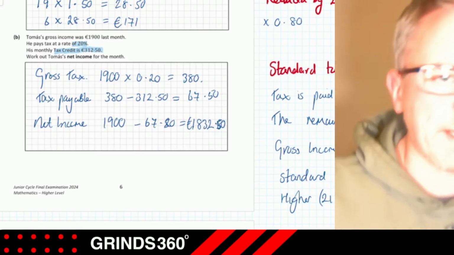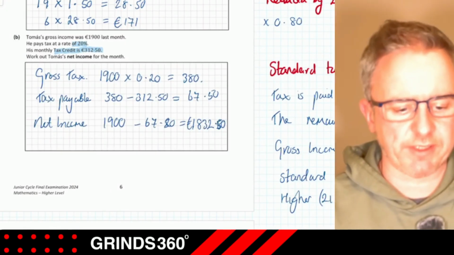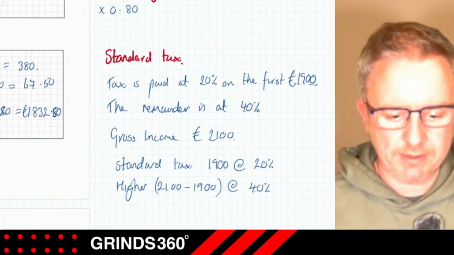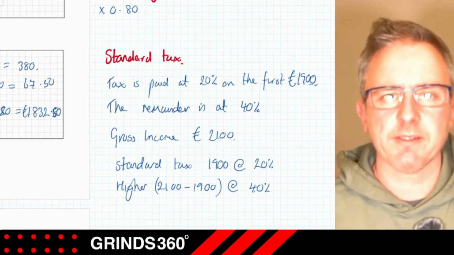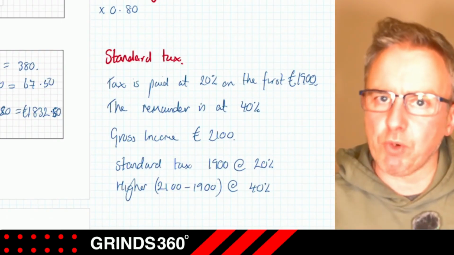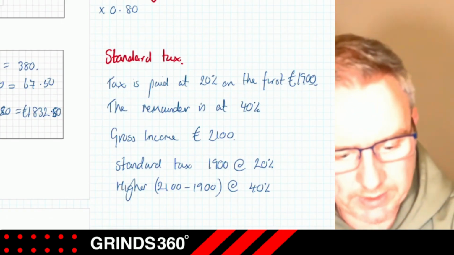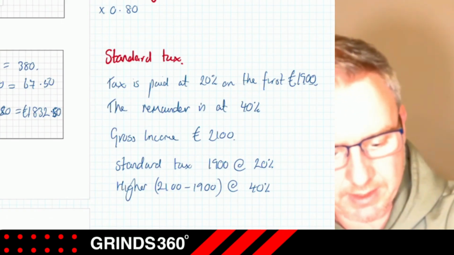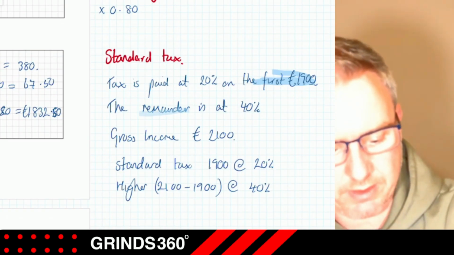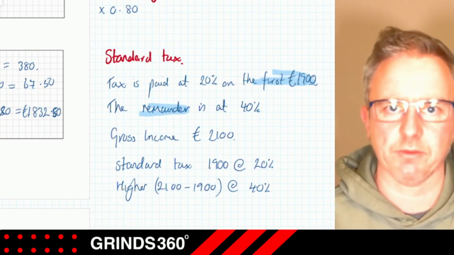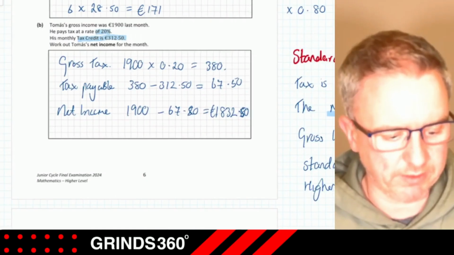So you can see then the way they can build it up. So the standard tax, keeping an eye there. The tax that's paid on the first 1,900, and then if you bump that up, say if they tell you that you earn above that, the wording that they've been using on the papers is tax paid on the first 1,900, and then the remainder is taxed at 40%. So we're keeping an eye there all the time as we go through it.